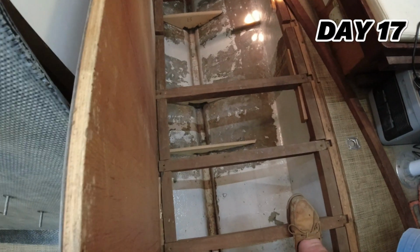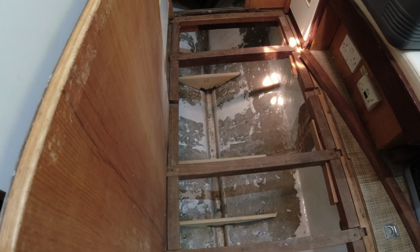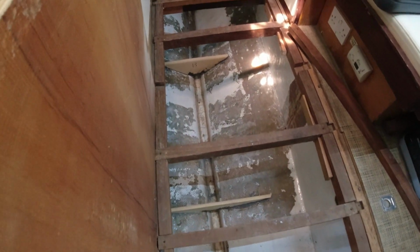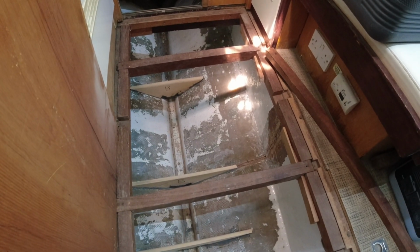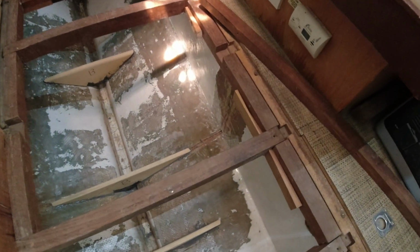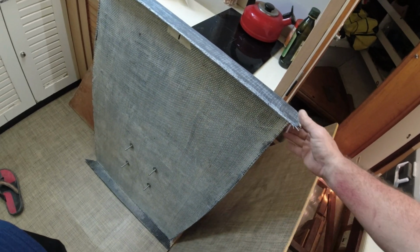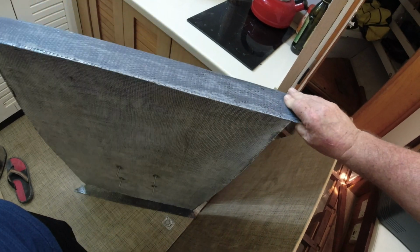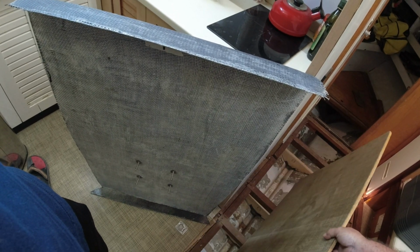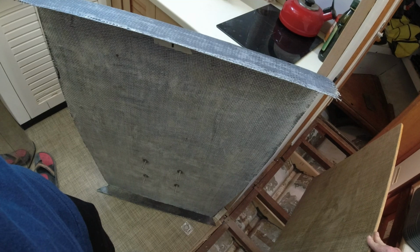Day 17 of the jet thruster install, and we've got the new stringers, bulkhead stringers in place, ready for lamination. We've replaced the one bulkhead that we removed with 3 stringers now, and once we've put the shelf in, we'll bring the main bulkhead up the side here, so it will be very, very strong. It's taken a while to get right, but as soon as we get these laminated and then this shelf, battery and pump support in, then we'll be ready to rock and roll and get the pumps and batteries in much quicker than we did in the rear, because this is all the fabrication that needed to be done.